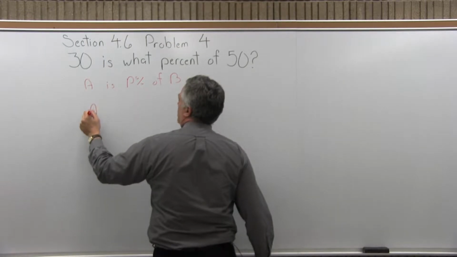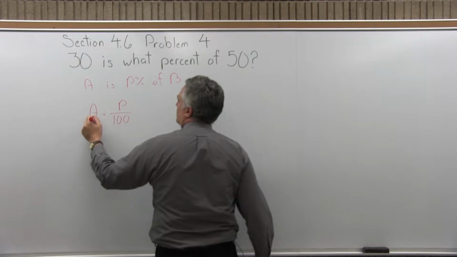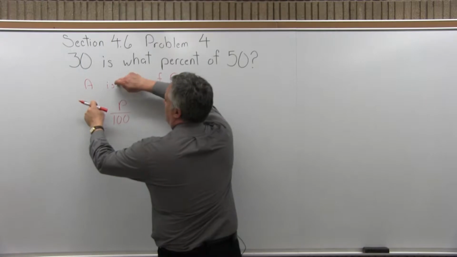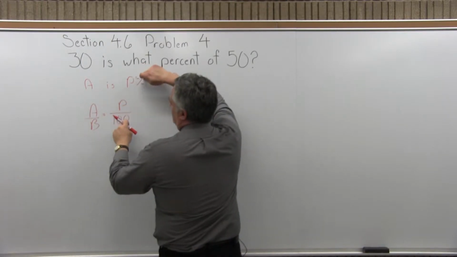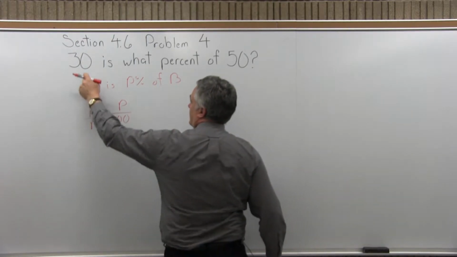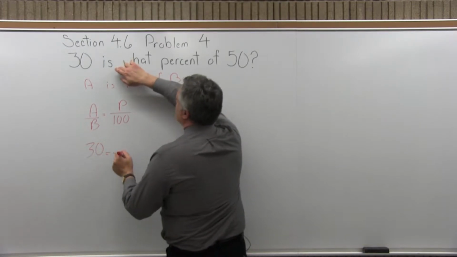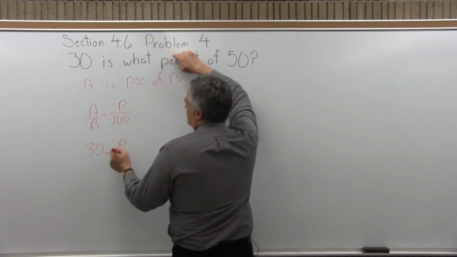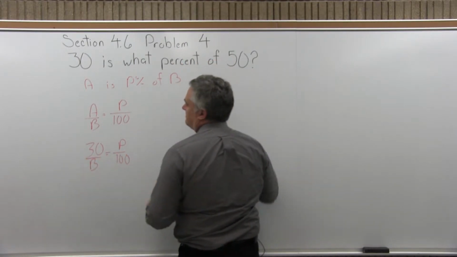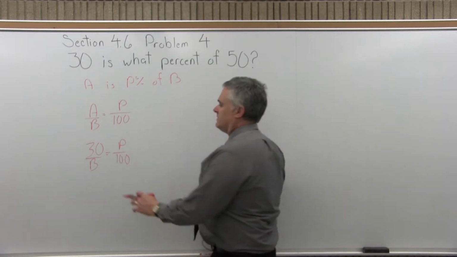So once we have that, you're going to use the equation A over B equals P over 100. So it starts with the A and it just goes in a circle. A is P, percent is always the 100, of B. Now as I fill that in, the A is 30, will be equal to P percent. So the percent is unknown, so it's P over 100, and the 30 has a B under it.